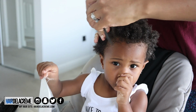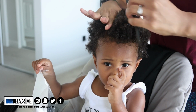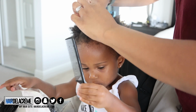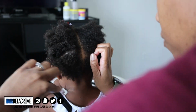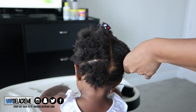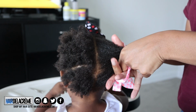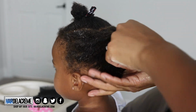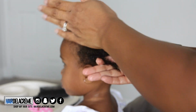Because Tamia's hair is still growing, I do find that certain hairstyles just don't work for her. So having a braided look that is braided together, I find that her hair doesn't really stick out when she's being a toddler and moving around and just doing craziness. So with this hairstyle, you're gonna see me just braid her hair into one cornrow in the back.